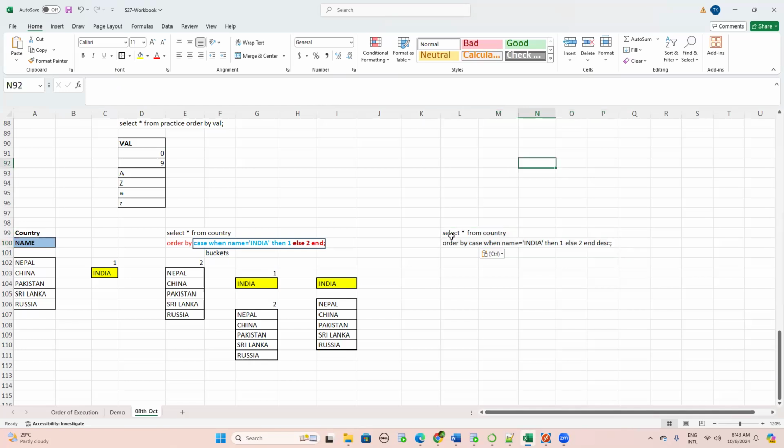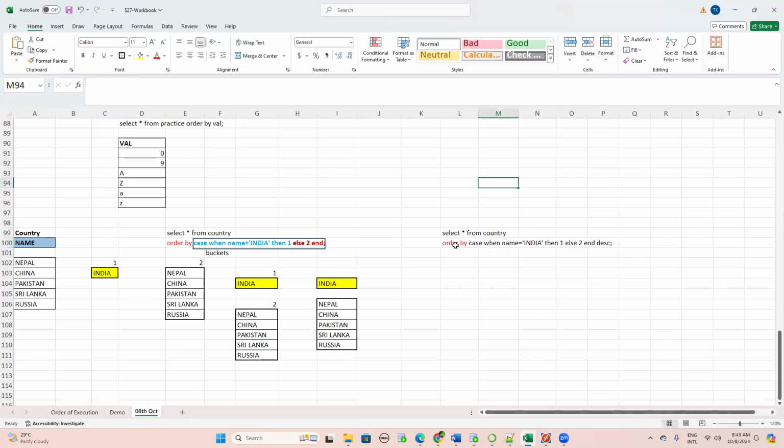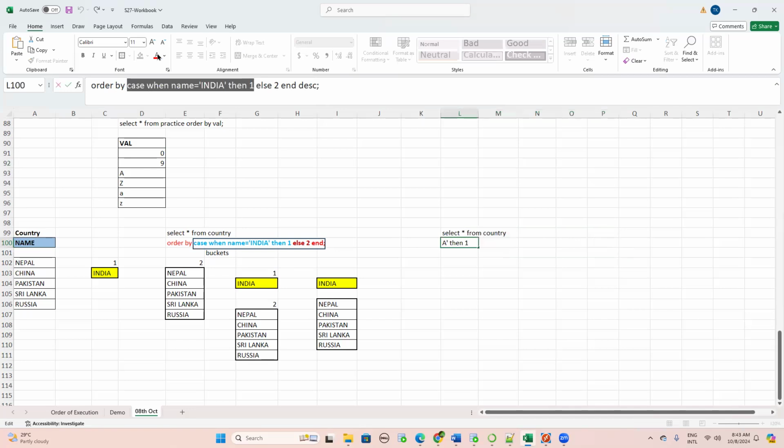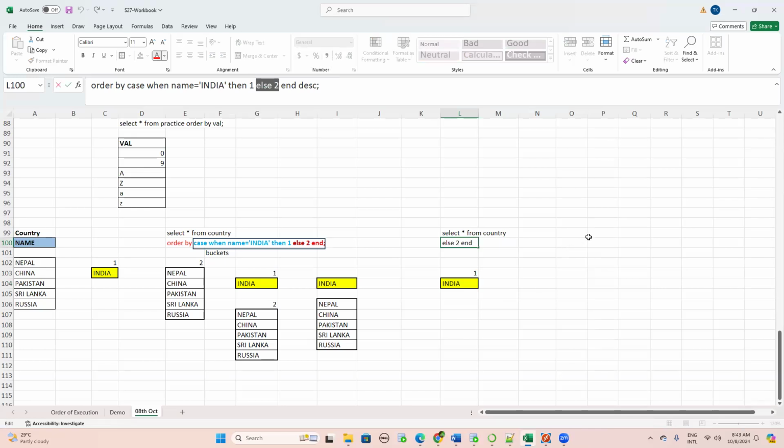Okay. Let's try to understand what is the task of order by. To sort the data. We have written case when name equals India, then 1. What is the meaning of this? To keep India in bucket number 1. So let's keep India in bucket number 1. Then you have written else 2. What is the meaning of else 2? Remaining countries in bucket number 2.